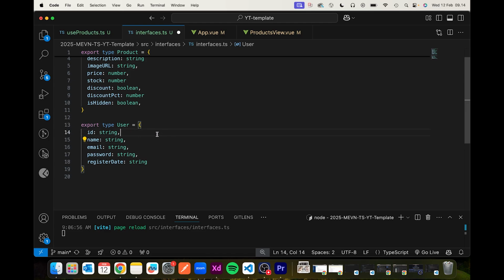This will create our type, or if you wanted, you can create an interface as well. It just indicates that an ID is a string, name is a string, everything is a string basically. But now we're using TypeScript to declare this, so it's better for development, and it should be harder to make errors whenever you code this.